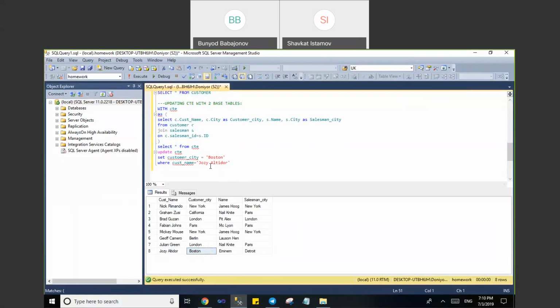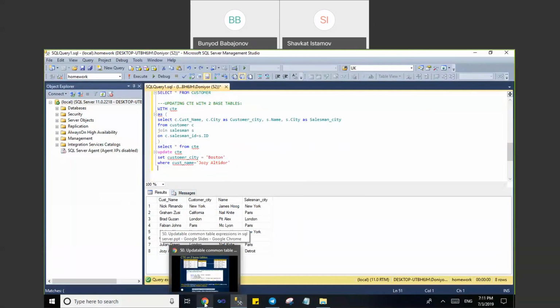Because now we are only updating a value that is related to one base table. So in that case, you can actually update the CTE with multiple tables.